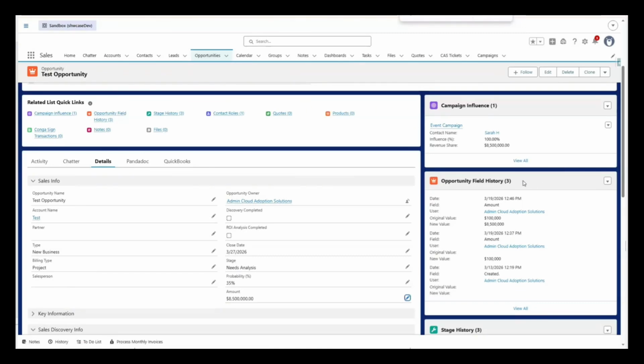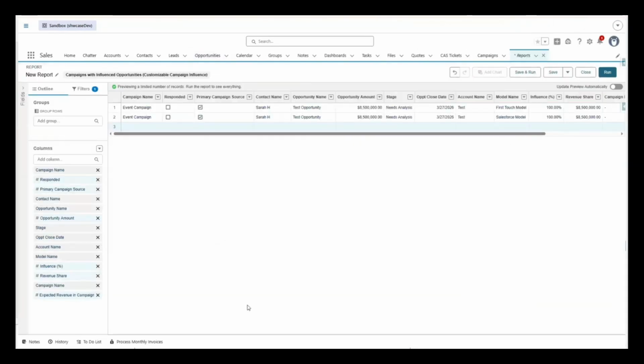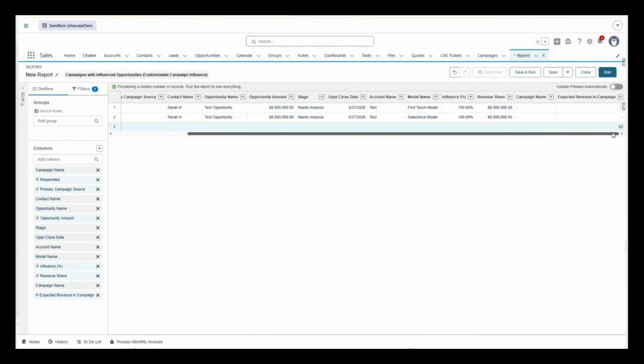Now, finally, we want to be able to see all these things in our reports. We want all these numbers to be reflected so we can look at the ROI. So, going on to the reports over here, using reports like campaigns with influenced opportunities, or even a basic campaign with influences report, we can visualize how much pipeline and revenue was driven by these trade shows, looking at these numbers here.